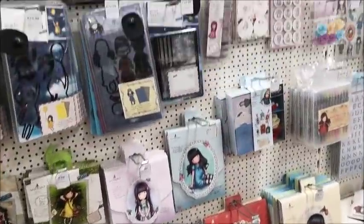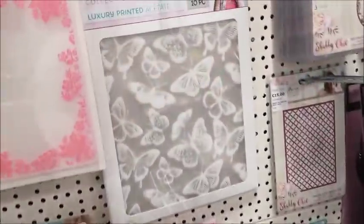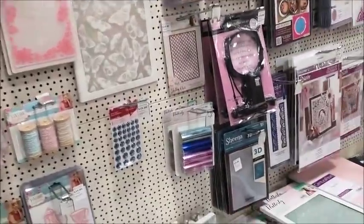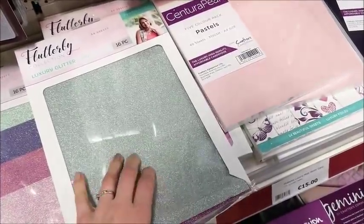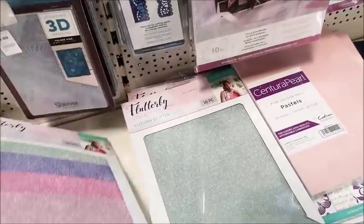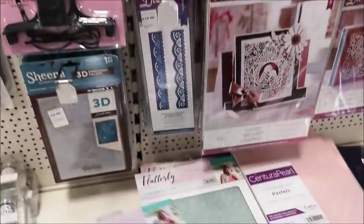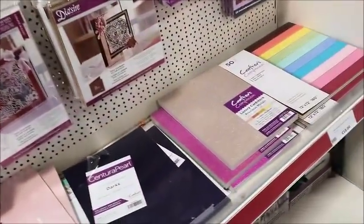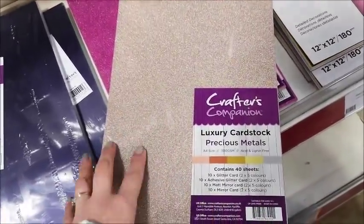Oh, look at these. They were here last time. Definitely. I remember. Oh, the vellum. Do you remember? I got those. Well, it looks like not that much new stock in, but a bit. This is cute actually for Christmas now, the glitter card. How much is that? Oh, 15 euro, which is over 16 dollars. Quite a lot. Oh, what about this one? Oh, that's one color only. Is it? Yeah, that looks nice though.